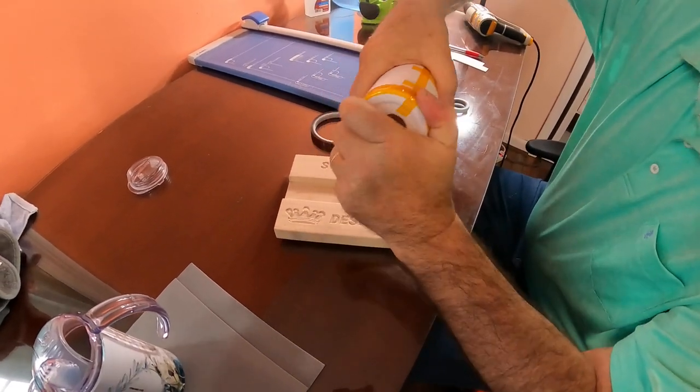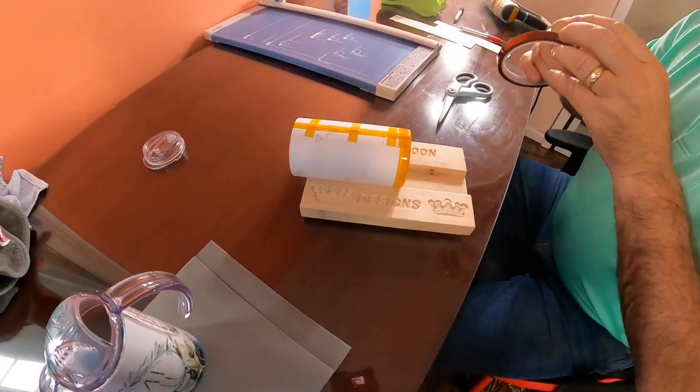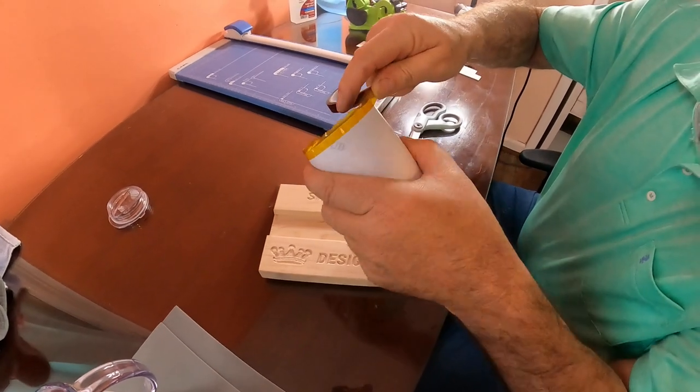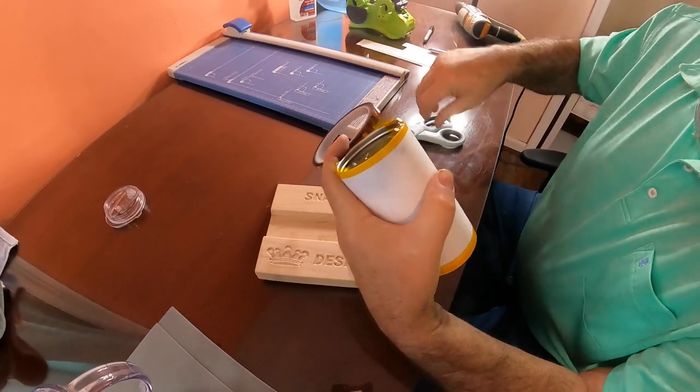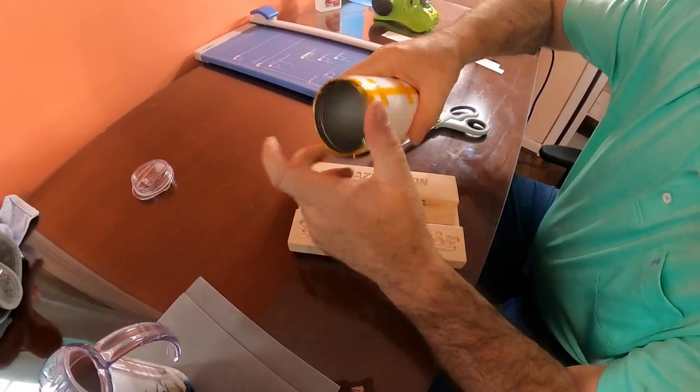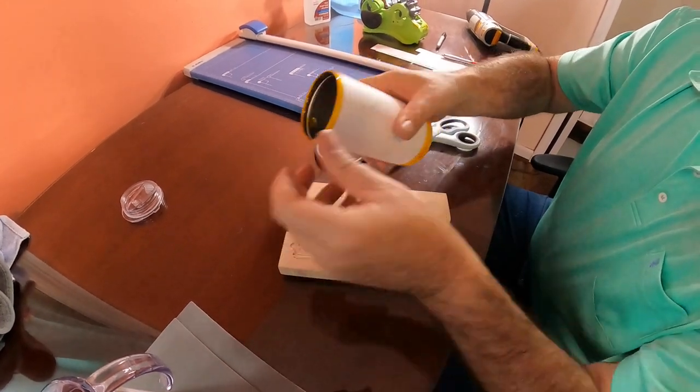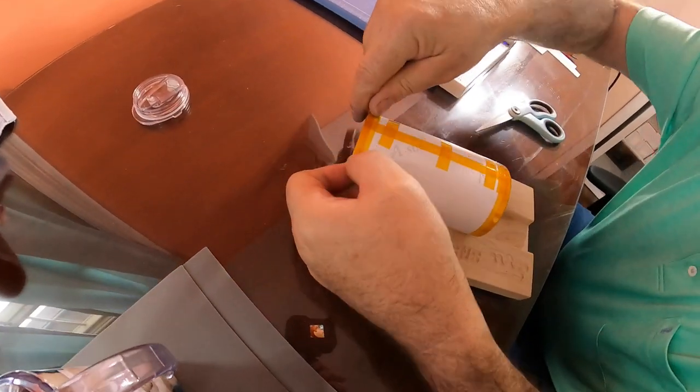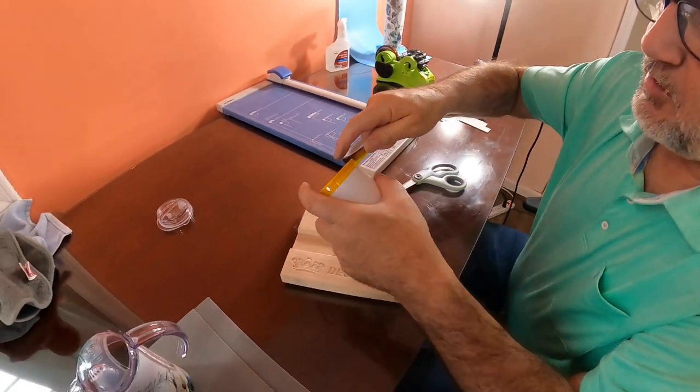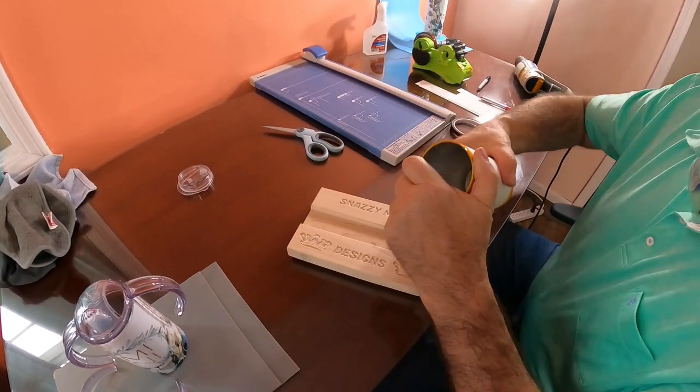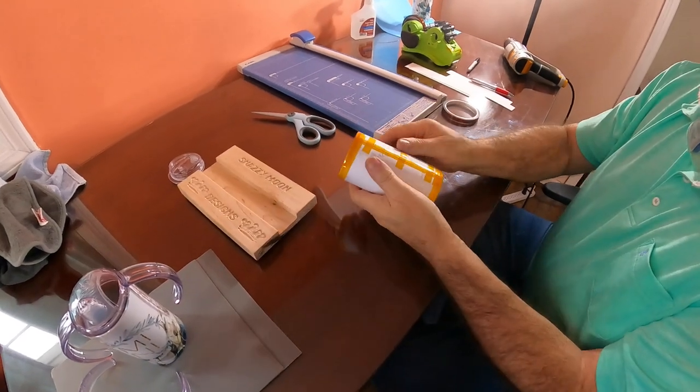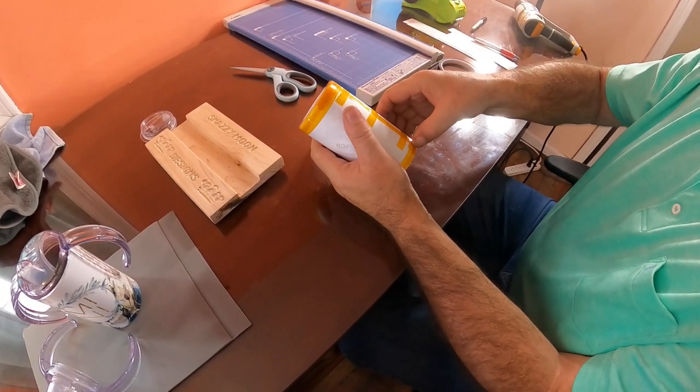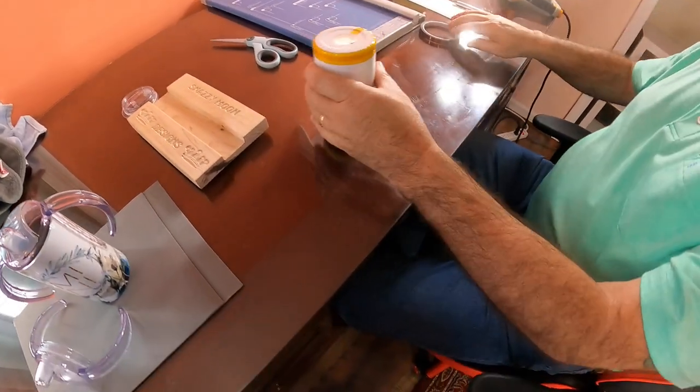Now I'm going to do the same thing for the top, and overlap a little bit, pull it around, cut it, smooth it out, fold it over. Put another one right over that, this time just bring it up to the top of the cup, bring it around, cut it, smooth it out. Now I like to run my thumbnail down here a couple more times on both sides, just to make sure I've got that air out of there. Okay, so now we need to shrink wrap it.